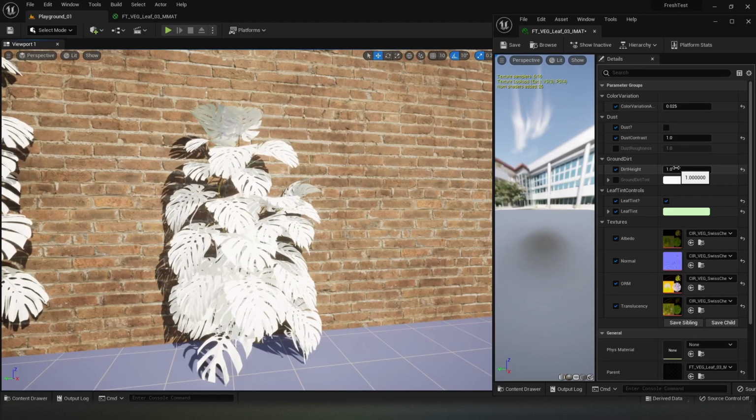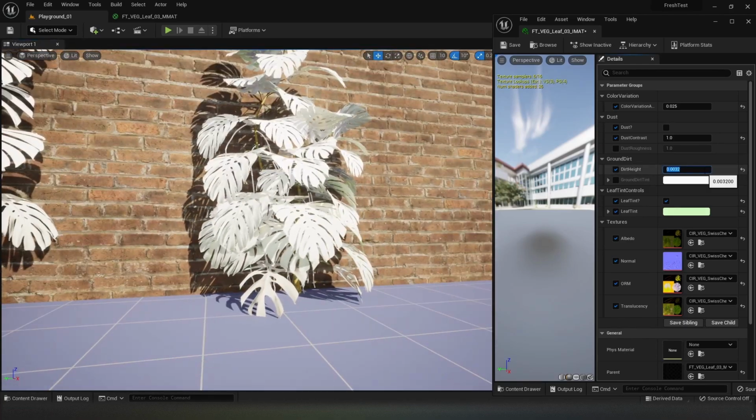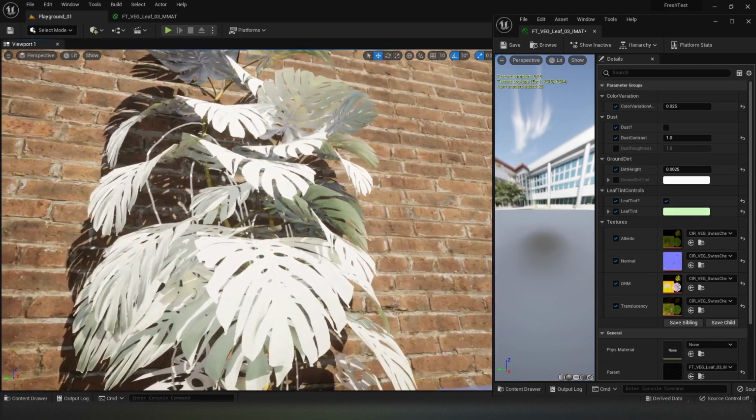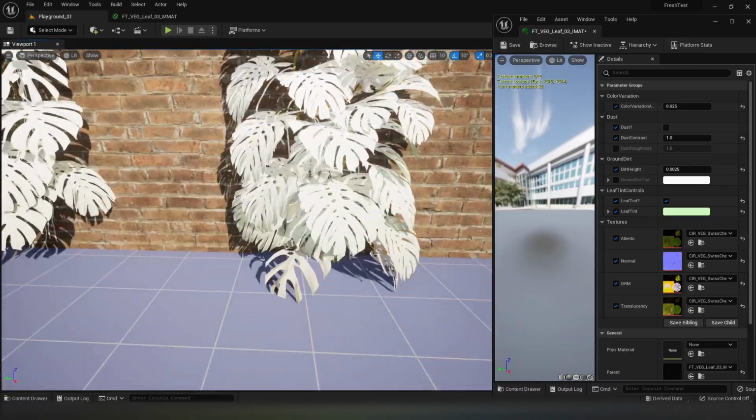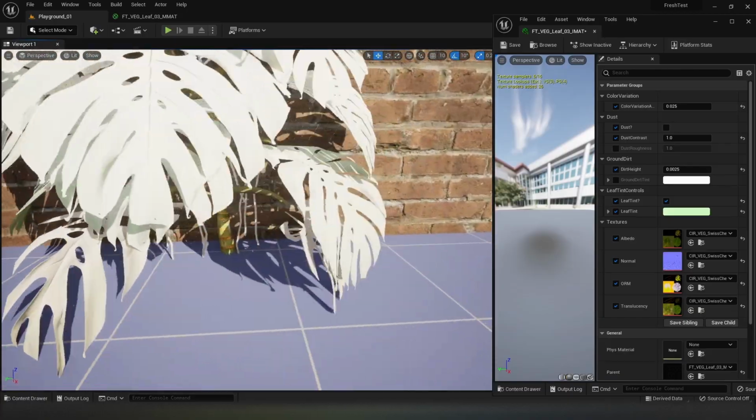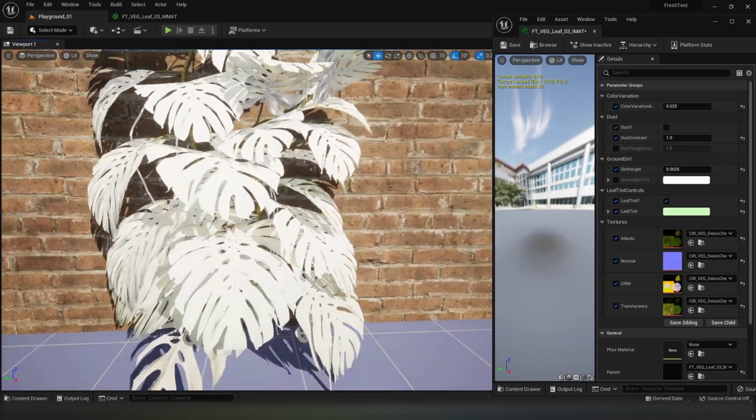Okay, so adjust this dirt height, bring it down, so it is working, but the only problem is the contrast. So it is now spreading out more than what we need.